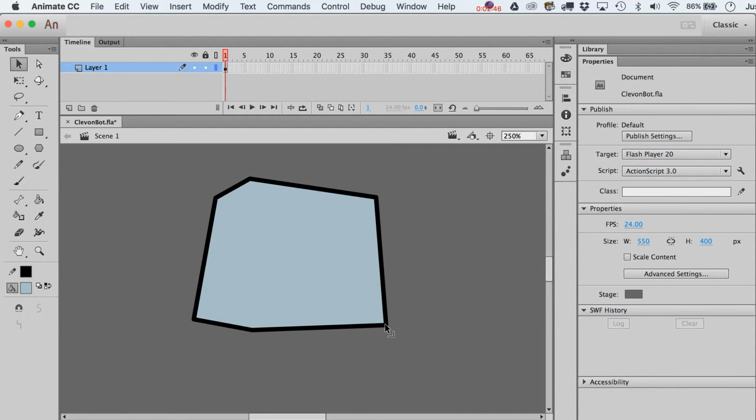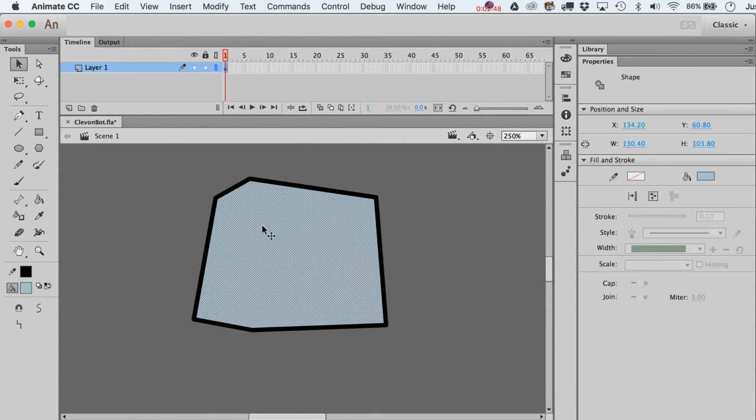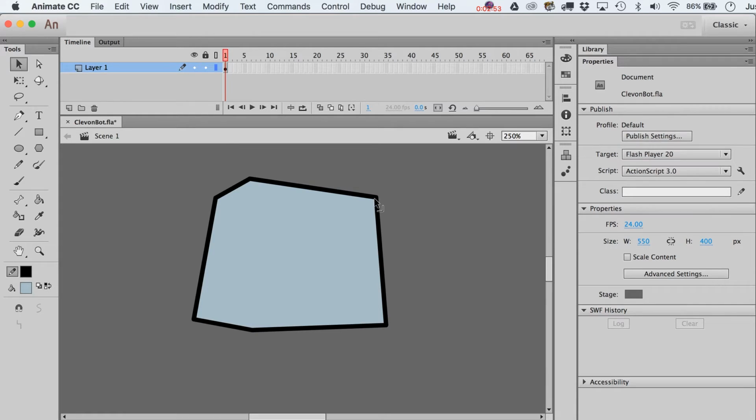Well, you see how when I've got the stroke just around the fill shape, that's the fill shape, and then this right here, I double click on it, that's the stroke. If you kind of made them together like that, they stay stuck together, right? But if let's say I chewed like a hole out of this or something, you can notice that that still stays stuck to it. But that's just kind of one of those things about drawing in Adobe Animate. So let's go ahead and just pop this up just a little bit, like the hood of my truck is popped up just a tad, just to give it that more realistic feel.